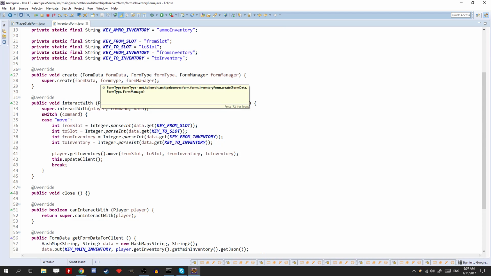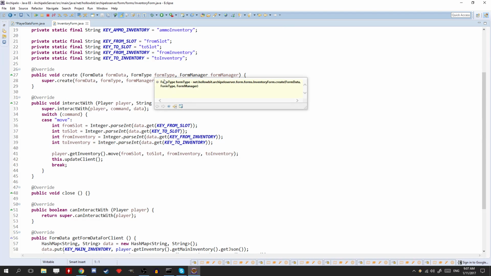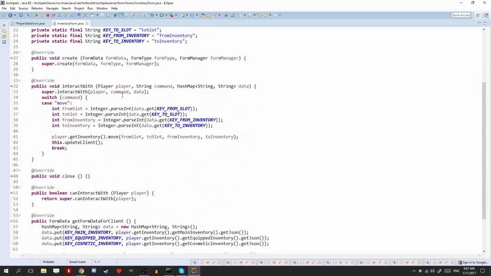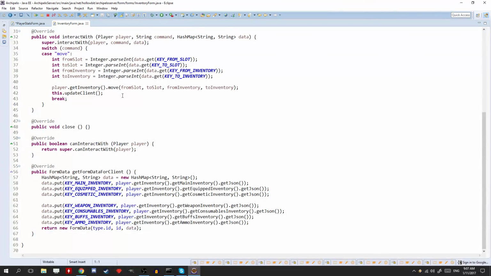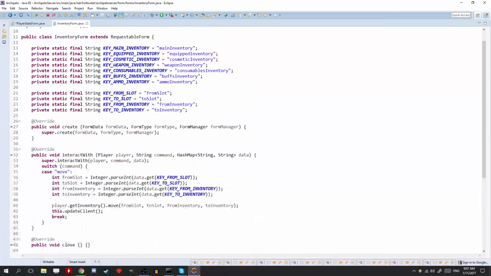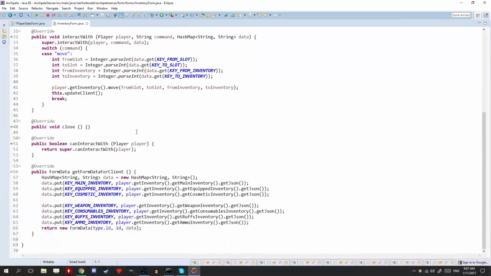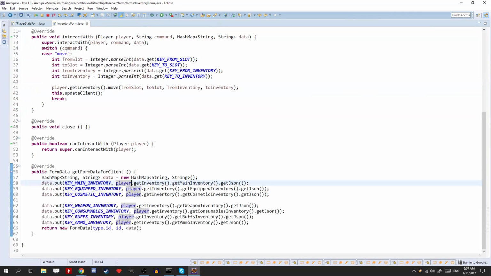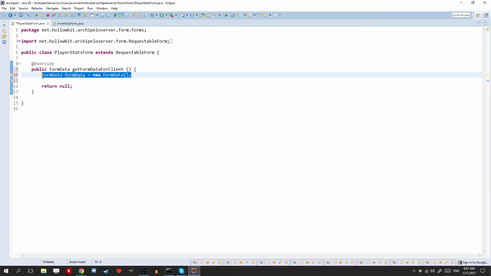Form data, form type. We don't need that. Oh, right. Okay, we get the player from the requestable form, so we can just fill this thing up with data. Right, so we get the hash map here. So instead of creating the form data right away, we just create a hash map.